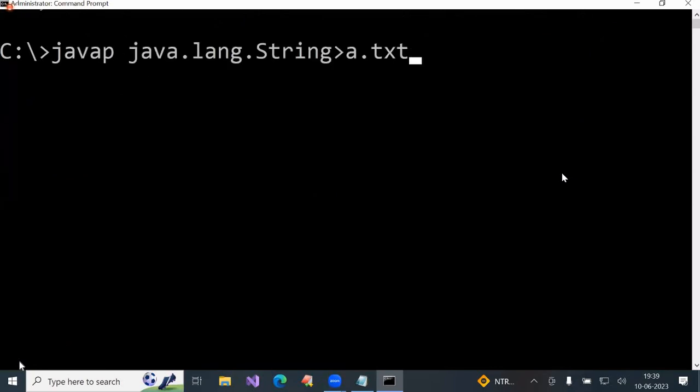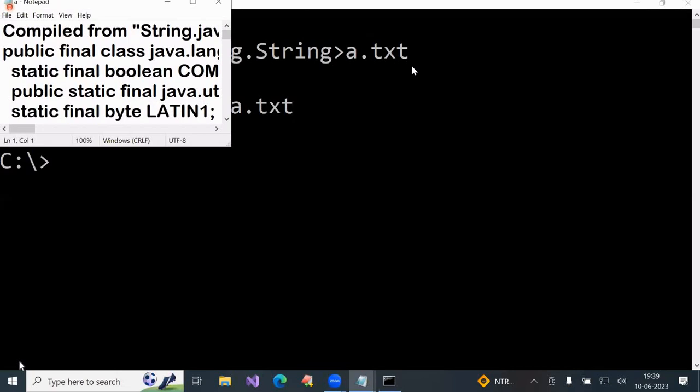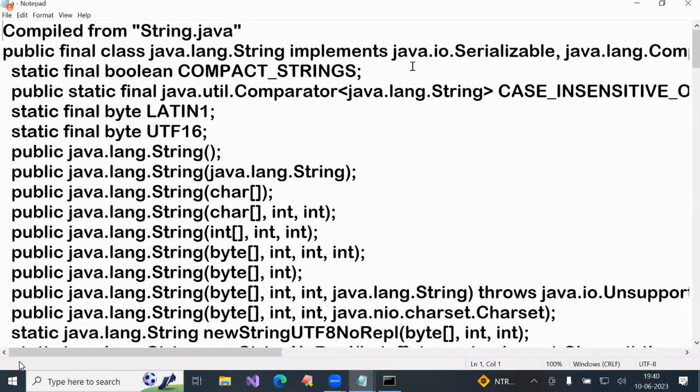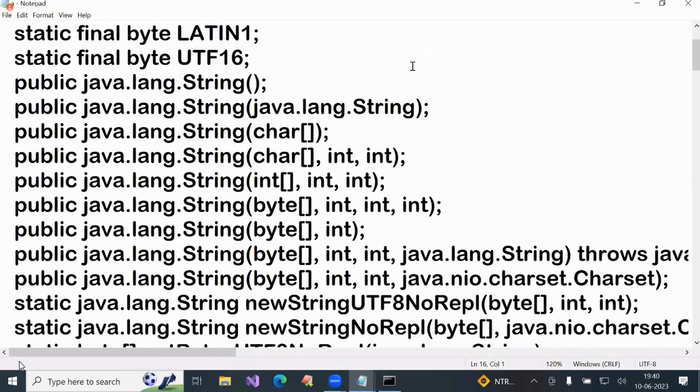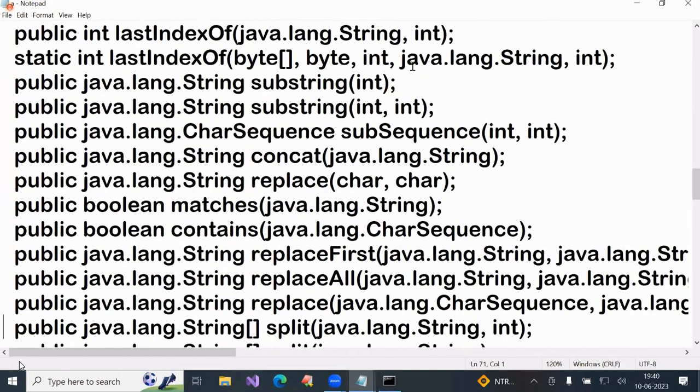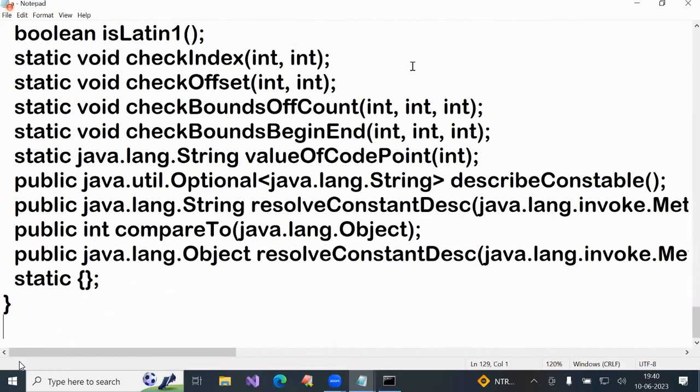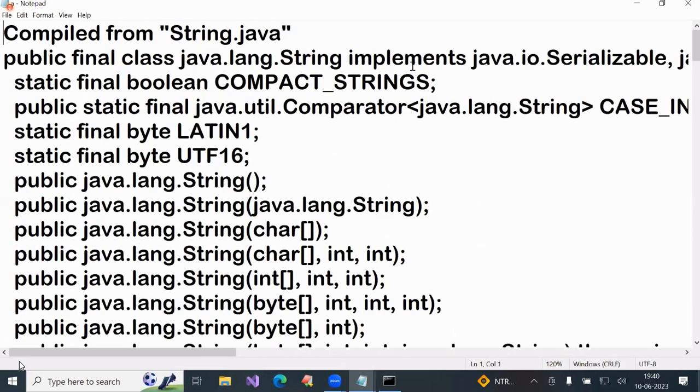If I redirect the output to a file, whatever is displayed at the command prompt goes into that file, which I can open. This is about the String class.